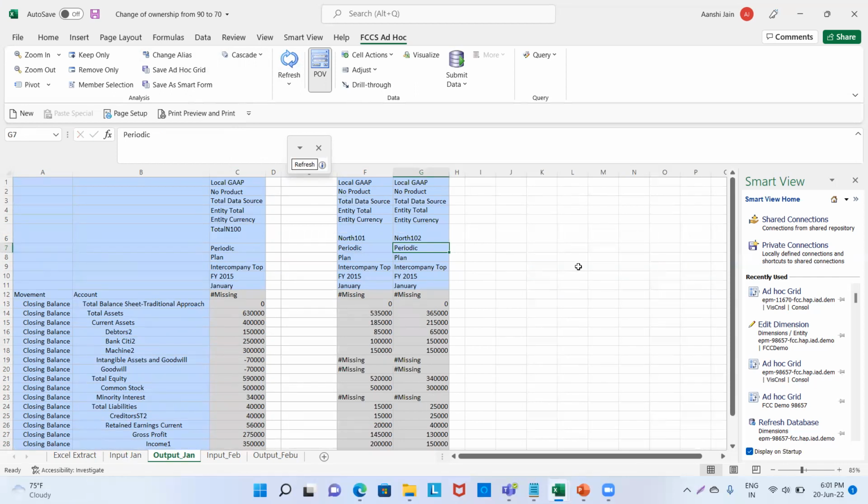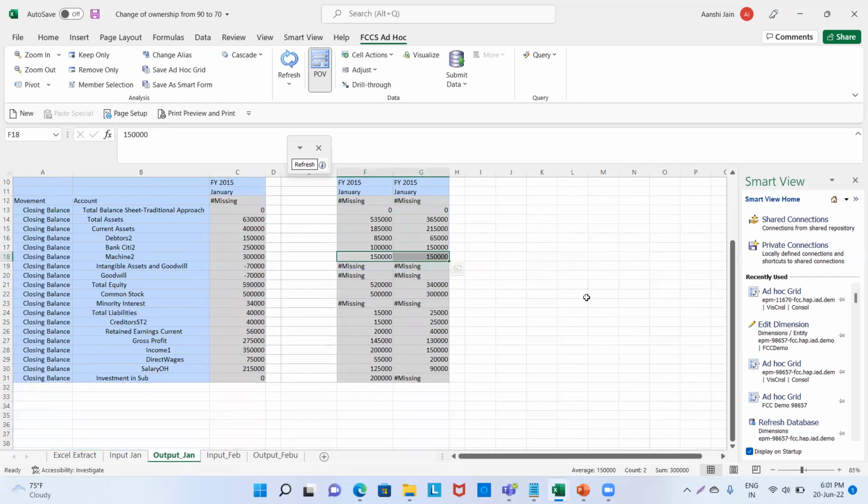As we can see, debtors: 85,000 plus 65,000 is 1,50,000. 1 lakh plus 1,50,000 is 2,50,000. 1,50,000 plus 1,50,000 is 3 lakh, and so on.